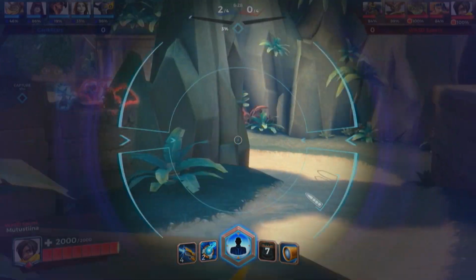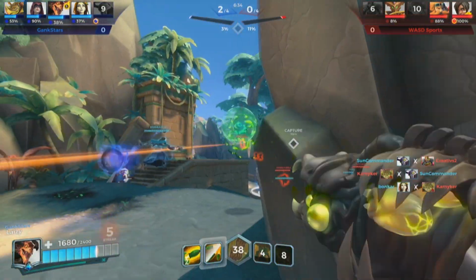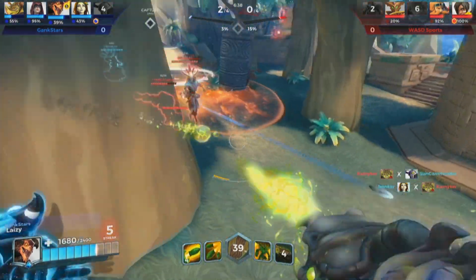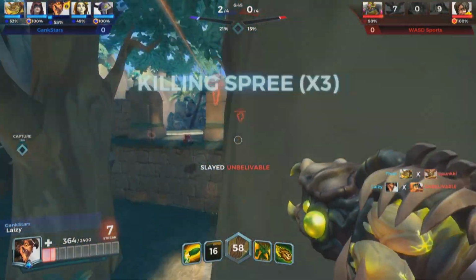Transport already down? Thiel can get away from the hook, but there's a Dread Serpent to try and mess things up. Spunkki goes in, and it will be SunCommander falling as a result of that, but Bonkar takes down Ruckus, meaning that the frontline advantage should be for WASD right now, but Thiel's still here. Great hook, and Spunkki goes down, and Laizy now landing onto Barrett will finish him as well.